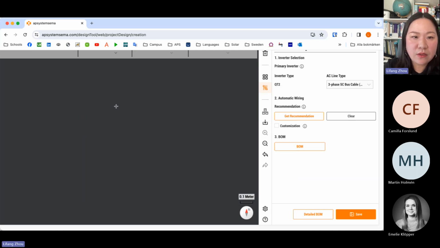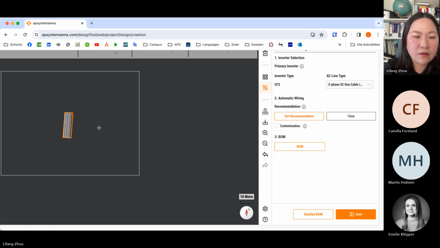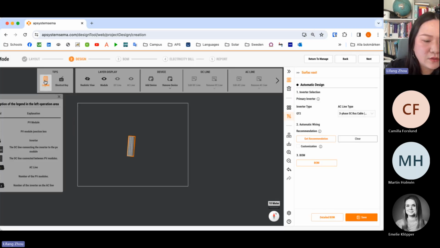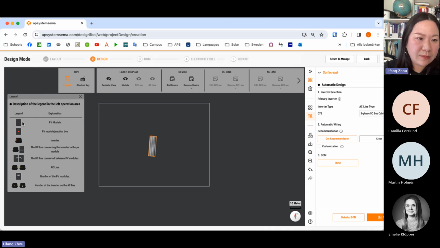So on this side, what we can do is look at the legend. We can tell that the information will have the symbols, like the red line is the triangle here. That's the PV module. And also when you see the red dots in the solar panels, that's the PV module junction box, and also the microinverters. So you will have the symbols and explanation.